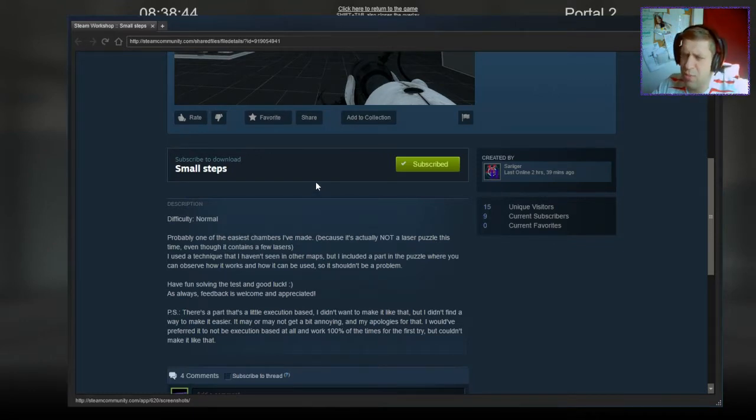This goes normally. Probably one of my easiest chambers. Because it's not actually a laser puzzle this time, even though it contains a few lasers. I've used a technique that I haven't seen in other maps, but I included a part in the puzzle where you can observe how it works and how it can be used, so it shouldn't be a problem. Have fun solving the test, and good luck, as always. Feedback is welcome and appreciated.